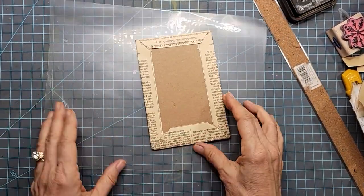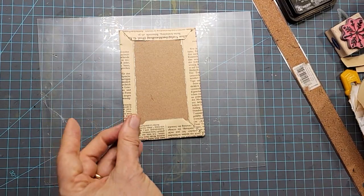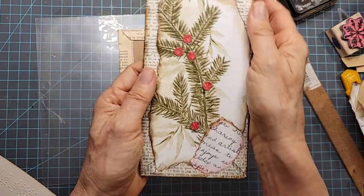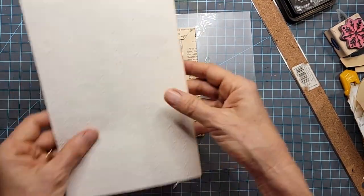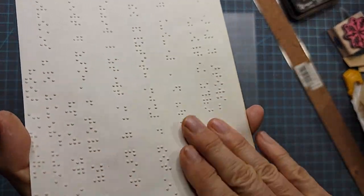But then we're going to put something on this side as a decoration. And I thought what might be fun to do, you can use anything here. What was the other one I used? Oh, I used the letter, which was a lot of fun. I just like the picture and then a little bit of the person's writing. This time I'm going to use a bit of Braille paper. If you've never seen Braille paper or felt it, it has a slight raised bump to it.